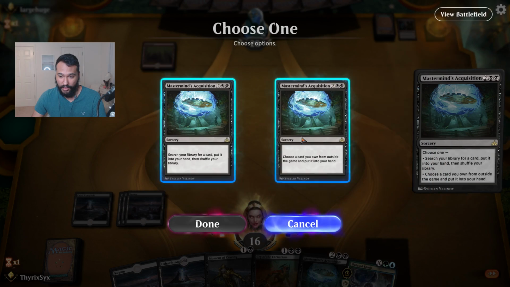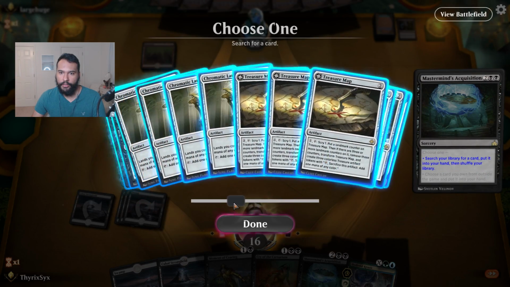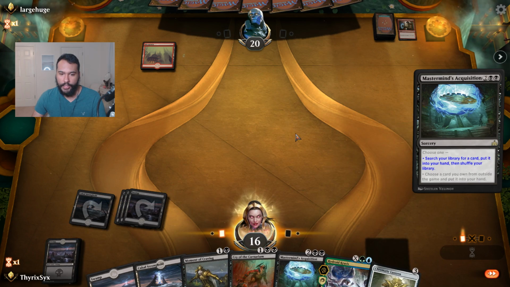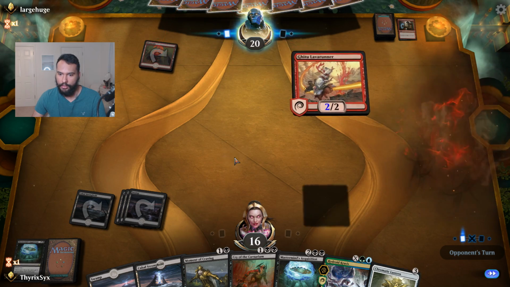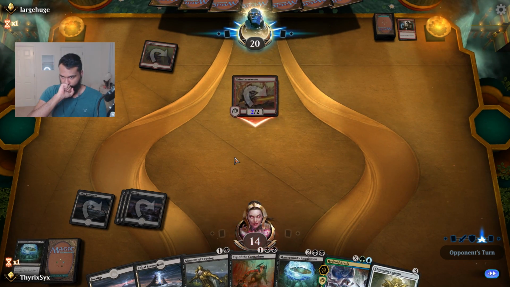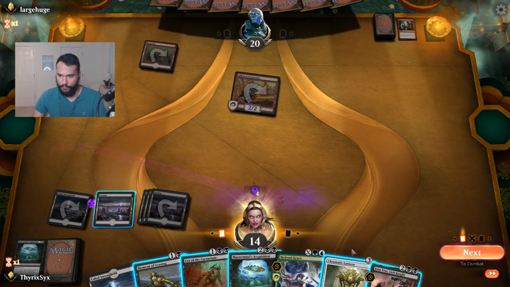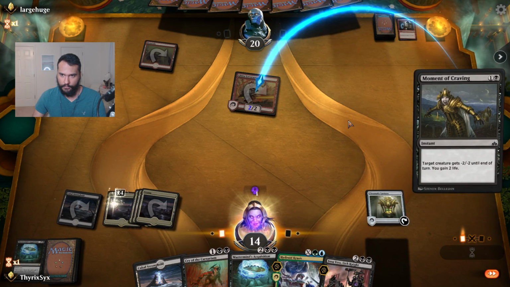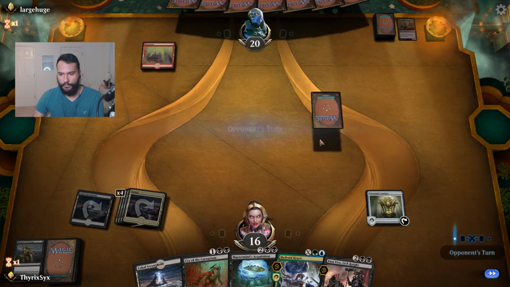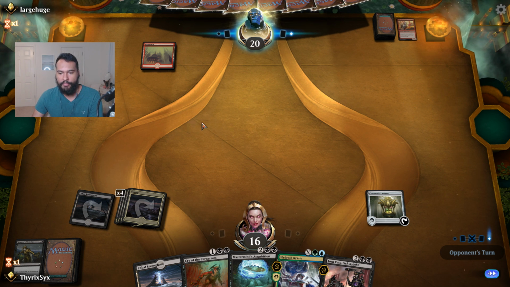Honestly, I think I'm just going to go for a Stronghold or a Chromatic Lantern. Chromatic Lantern, thank you. Because next turn I can play a Chromatic Lantern and hold up Moment of Craving. Or I guess more realistically use Moment of Craving. And the turn after, we should be fine. I do think we would be fine even if our opponent was getting land drops, just based on our hand.